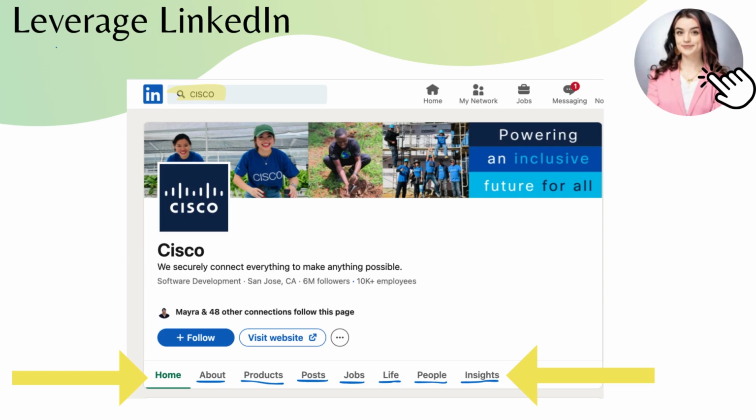Also, you can see if you have any connections that are currently working there. It really leverages your ability to learn more about this employer. And if you want an informal interview or a coffee chat with somebody, this is a good place to start because you can see all of the employees that are currently working there.